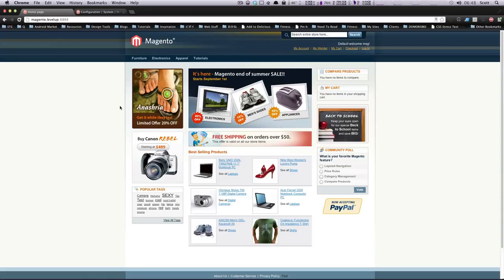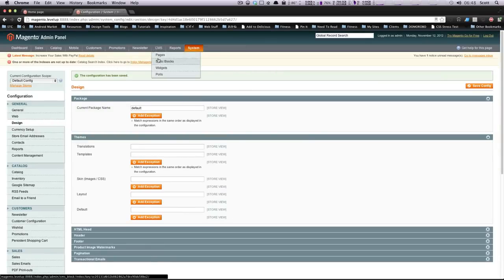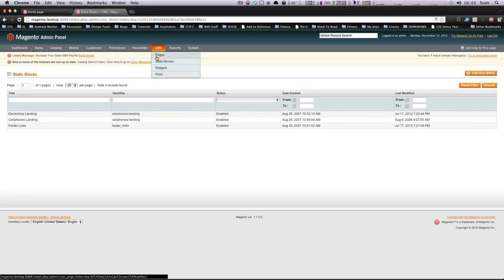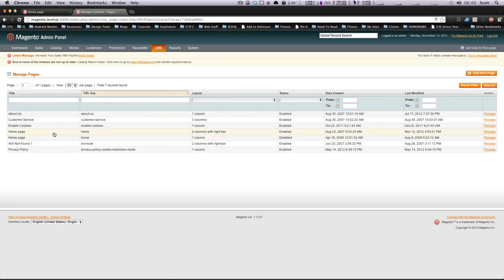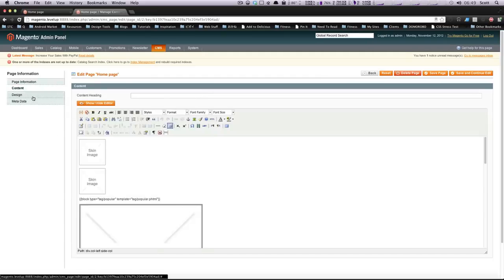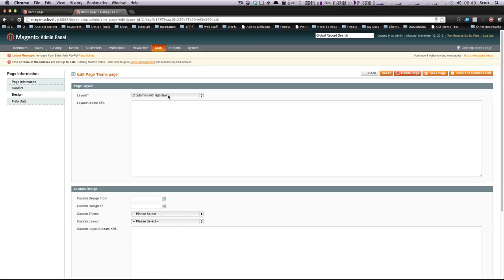So you have these layouts and blocks, right? This page is actually using a 2-column layout despite it looking like 3 columns. If you remember, when we went into the static pages and edited this, there was some custom layout code in there, and it was giving this a second column despite saying it was only 2 columns. So this main column and this left column are actually one column that is just being done with CSS. To prove it to you, if I go into CMS, Static Pages, Pages, not static blocks, Home Page, you can see the design of the page says 2 columns with right bar.